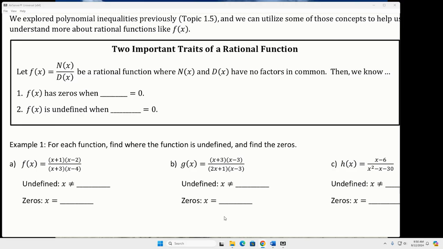And f of x is going to be 0 when which one of those equals 0? If you were just guessing, would it be where the numerator equals 0 is going to make the function equal to 0, or the denominator? The numerator. Because when the denominator equals 0, the function is going to be undefined. Because you can't divide by 0. Dividing something into 0 equal parts doesn't even make sense. So that's why the function will be undefined whenever the denominator is 0.